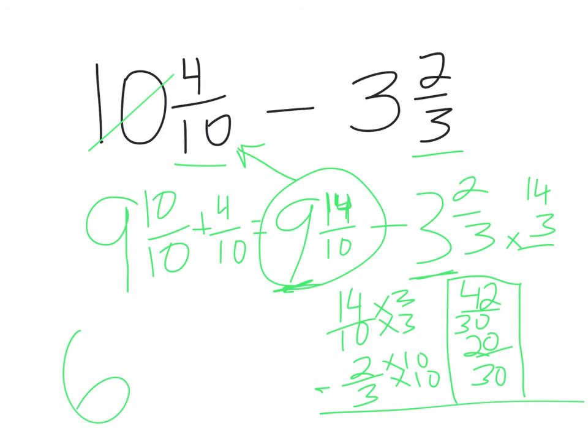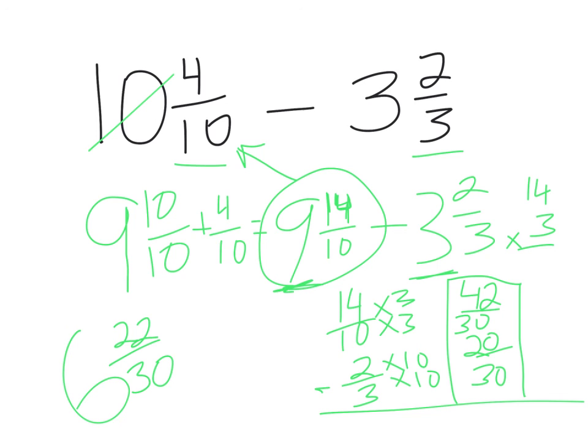And so it's kind of just subtracting here. Got to be smart with it. You can't take any shortcuts here and make a silly mistake. You've come too far. So if you do 42 minus 20, I believe you're going to get 22. So you're going to get 22 30ths. All right. So I'm almost done with this problem.